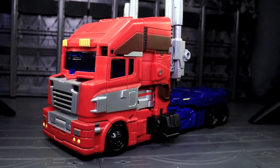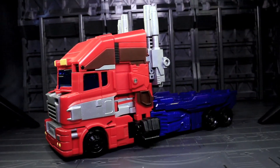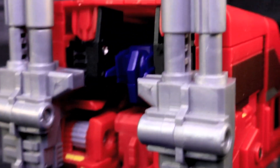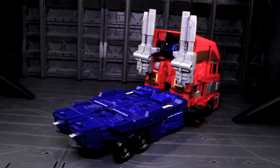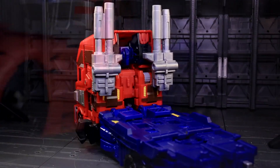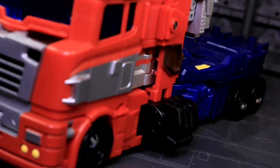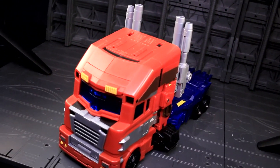This new truck mode is my favorite part of this add-on experience — it's noticeably larger in every direction and noticeably heavier as well. The reworked cab looks badass with a silver swish that matches up decently with the square of original truck mode visible on either side. I love the shapes and angles, and just as much enjoy the elongated and cleaned-up rear section. There is a hole on the back of the cab that leaves the top of the new robot mode head visible, but I can deal with that.